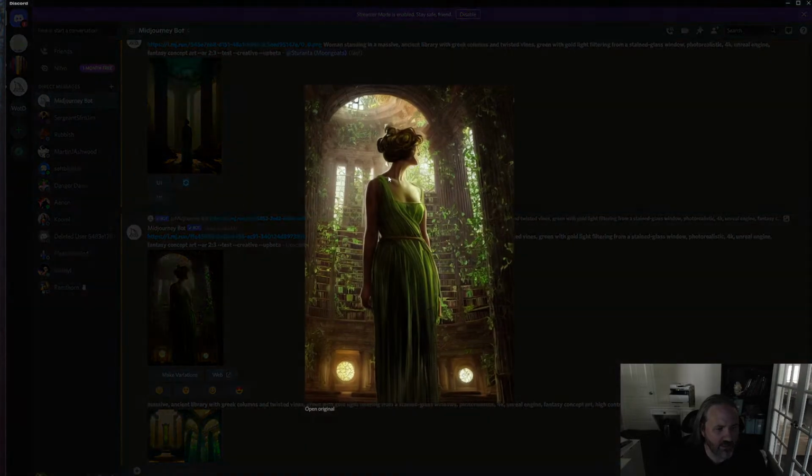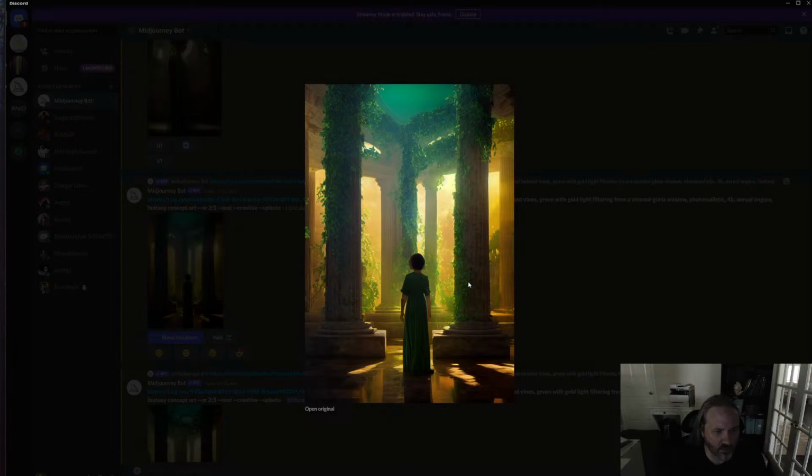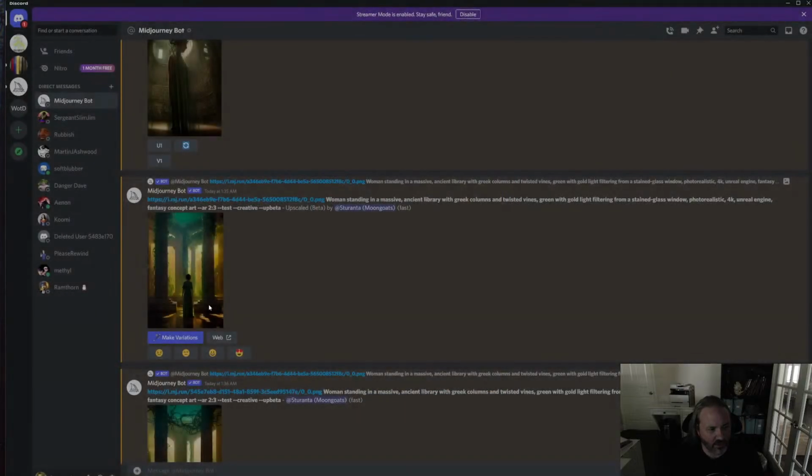You can see the body actually looks good, but the face is always off. This is actually a really good one. You could probably just use this as a book cover and it would work just fine. Or because the hair's a little weird, you could just redraw this part or put a different model here. There's a lot that you can do with these colors. As long as the colors are good and you generally have the elements that you want, you can use something like this and it's going to look really good. So I could use this as a book cover without any problems.